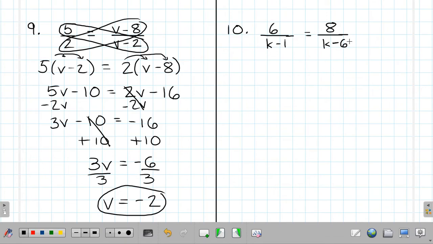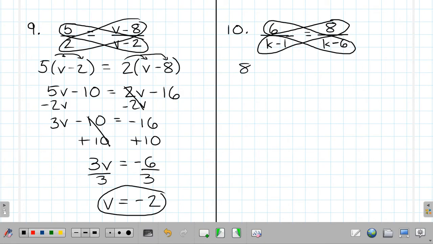Same thing with number 10. Like I said, it's probably getting old for you. But if you got this down and you feel like you've got it, you can skip the rest of the video. But what I suggest doing is maybe skip through the video and look at the answers just to make sure you got all the answers correct. But like I said, if you're still having trouble, same kind of thing here. We're just going to go through and work all these out.